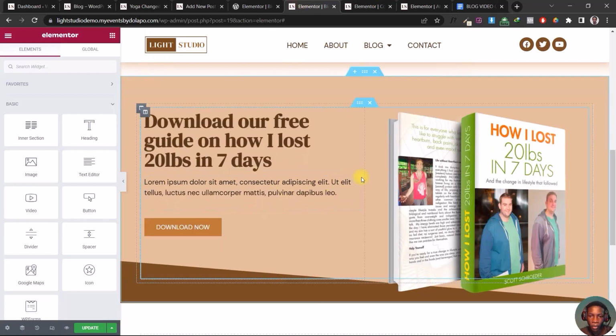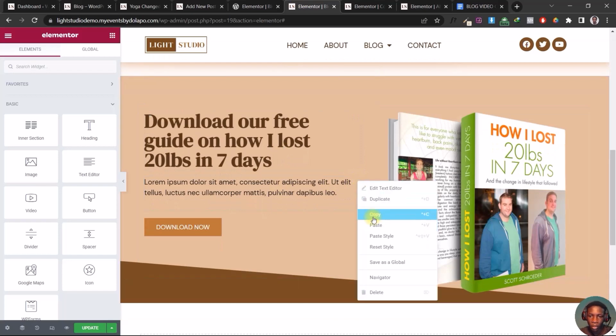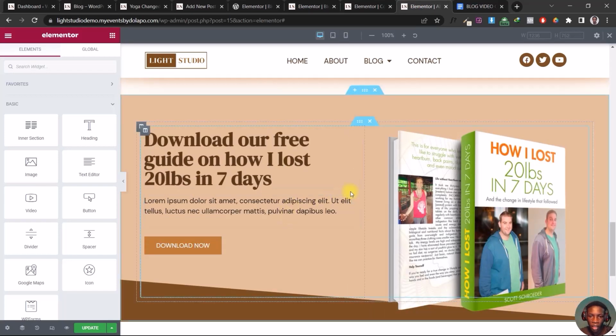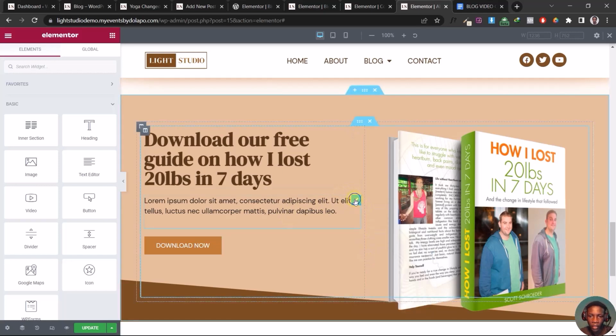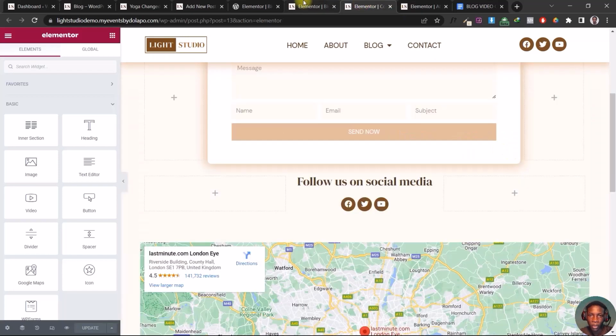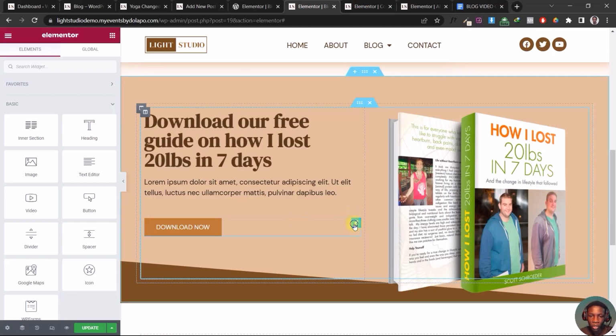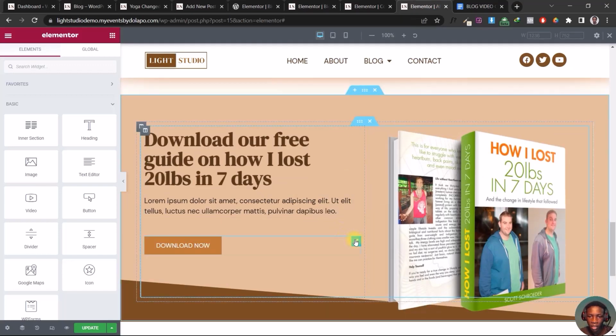So if I come back here now, copy this one too. Copy. Then I come to this place, I paste it again. The first one didn't work, so I paste it again. So you see, it adds the style there. So this alone is going to save a lot of time, going back and forth setting it again. You can just paste.